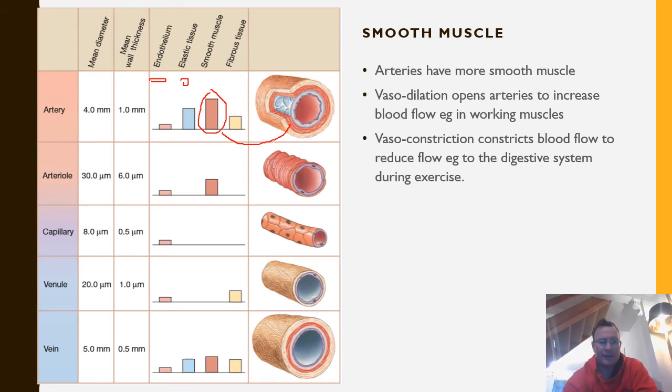If we look at veins down the bottom, they also have smooth muscle, not quite so much, and they're not under pressure, veins. So veins gradually take blood back to the body, so they require a bit of squeezing from the muscles. But one thing they do need to do, at rest, veins are a little bit baggy.